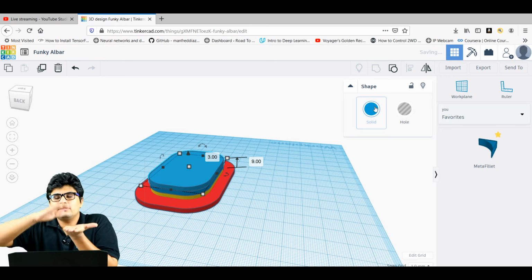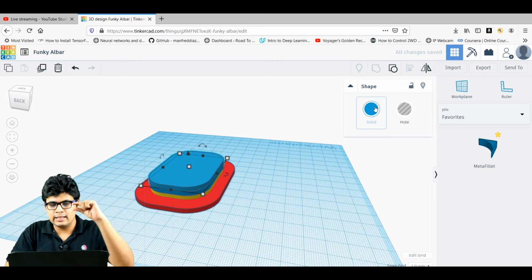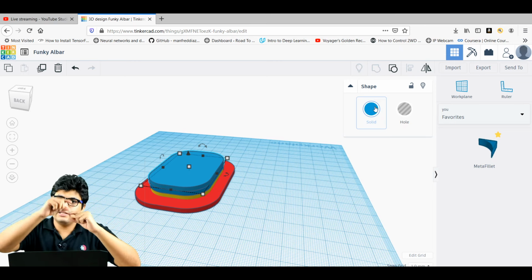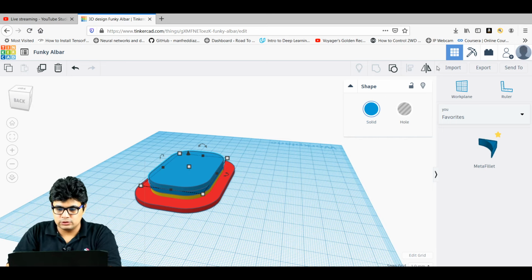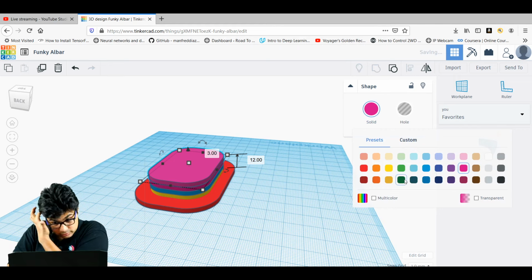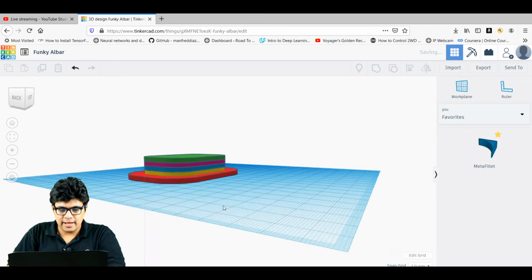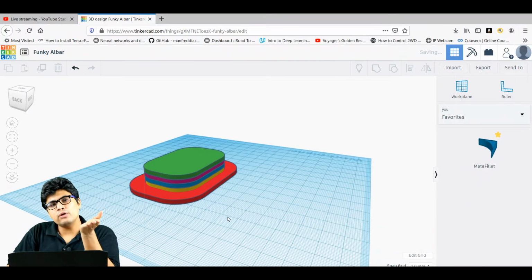So I am calculating this dimension from the bottom. The first layer was a thickness of 3 millimeter. Then the next layer was also 3 millimeter. So 2 of them make 6 millimeter, and then another layer. Like that, I'm calculating dimensions. So we'll make it a pinkish color, and then again select this one, duplicate, and move it a little bit upwards. It is going to be 12, I guess, 9 and 12. I'll make it a green color. Okay. So now we have 4 layers here, and that is how we are going to make this using cardboard.